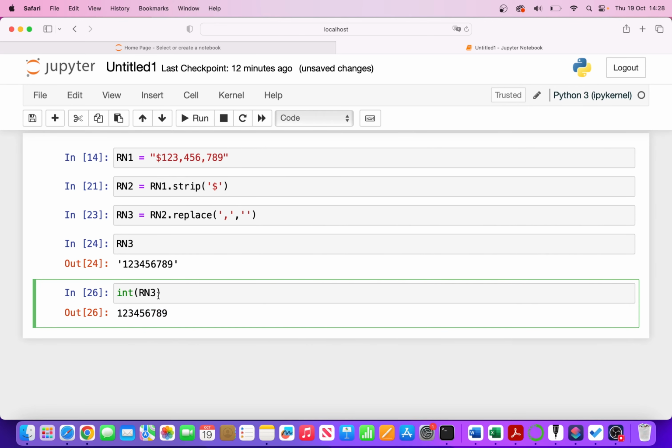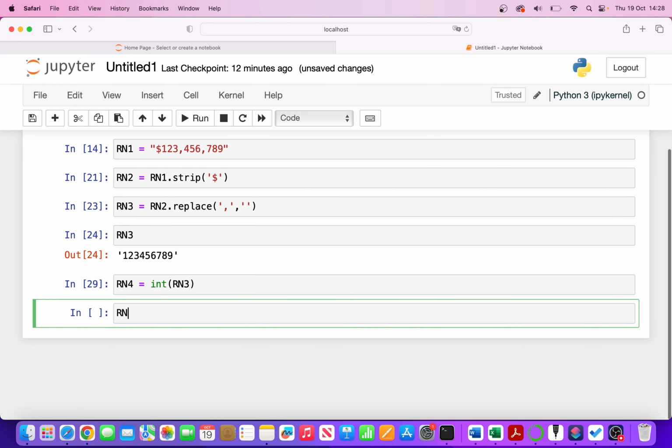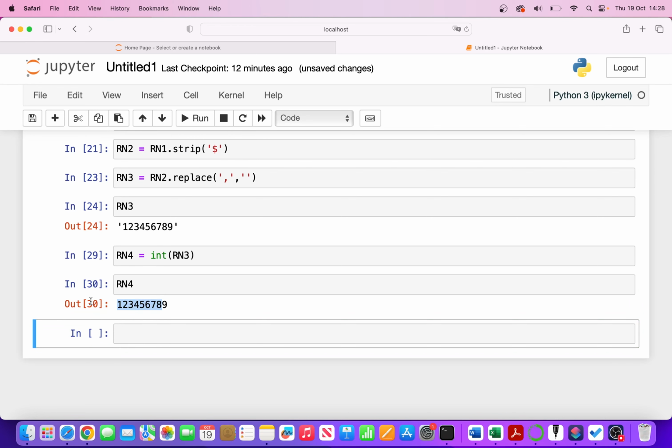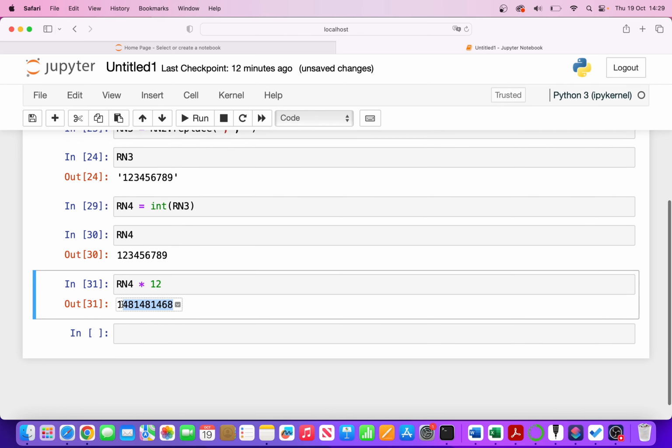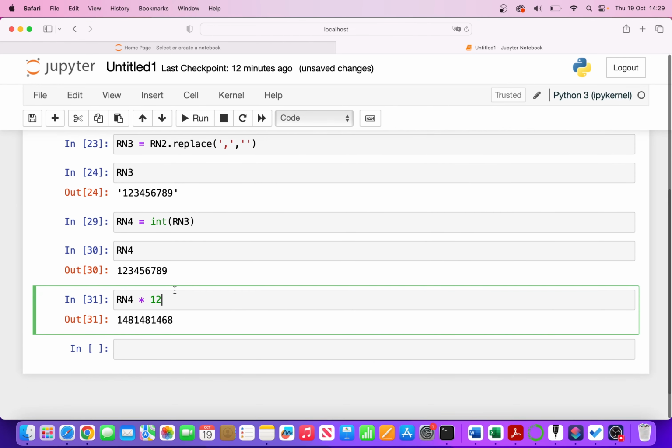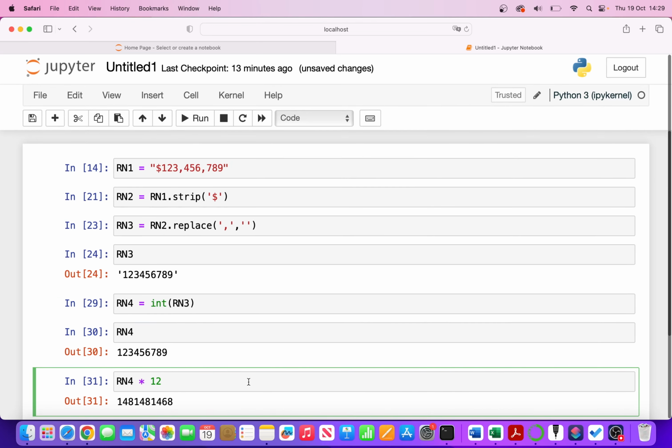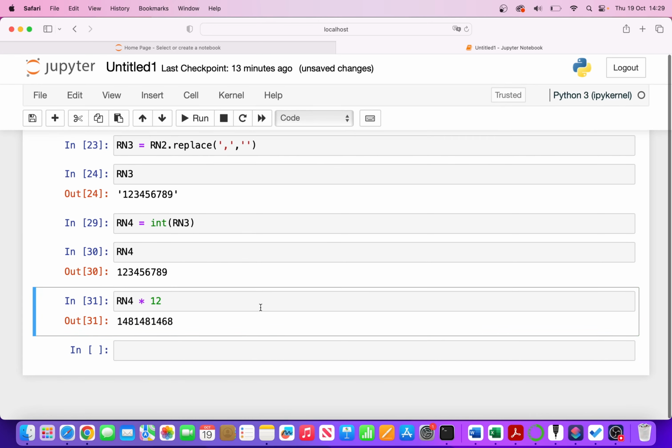So a reminder, guys, if you want to assign this value now as an integer, you now need to create a new variable. So rn4 equals an integer of rn3, and now when we do rn4, we've got our value, our numerical integer. And to make sure this works, we can do rn4 times 12, and we actually get a true multiplied sum. So that's how we did it. It took a few steps, and we managed to get to the number that we wanted right at the very end. But what if you wanted to do all of this in one go instead of writing several lines of code? Well, there is in fact a way to do that.